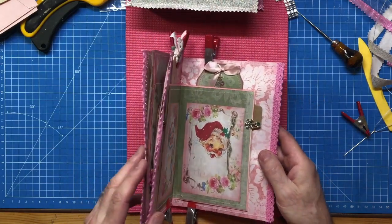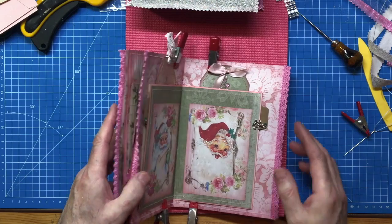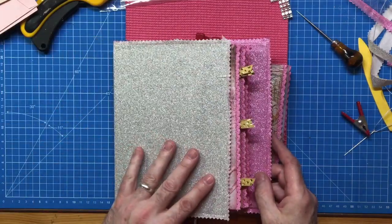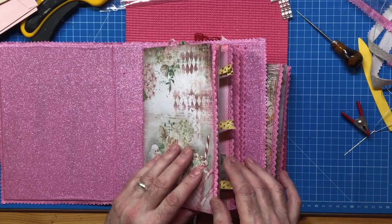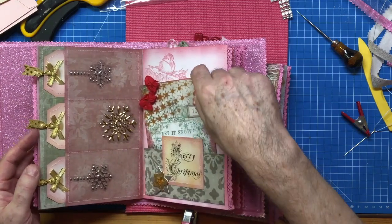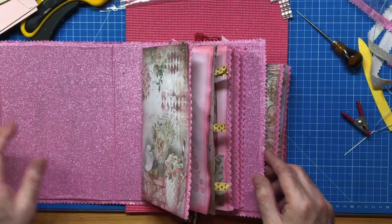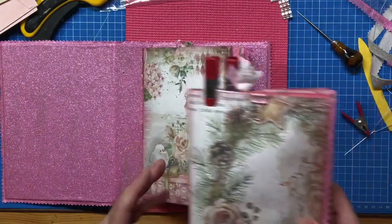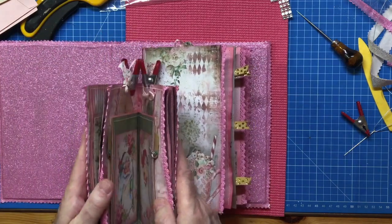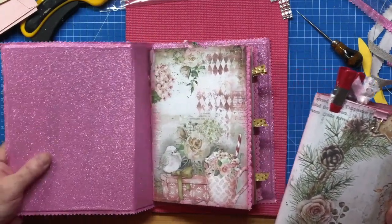Right, now the next thing to do before we start to sew is to check that you've got it the right way up, all the pages the right way up. Within the one that we've done, as you see, we've chosen to put the silver on the outside and the pink in the middle, which I think is the nicest choice. This one, you can see the pockets, the wording and everything is that way up. Santa there, everything is that way up. So when we sew this one in, we need to make sure that it's the same way up as that one. It's very easy to sew it in upside down and then you have to undo it all and start all over again, which can be frustrating.